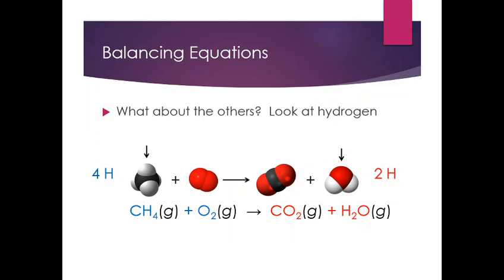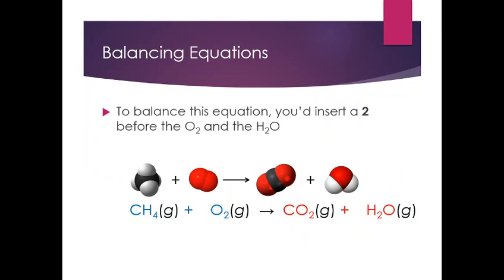So in order to fix this equation, we need to use what they call a coefficient. And so the coefficient of 2 needs to be entered in front of our O2 and in front of our H2O. In this case, now we are looking at two O2 molecules and two H2O molecules. So one thing I have to be clear on these coefficients is I am not changing the chemical formula. I am not changing the molecules that it is representing. I am just saying that I need more O2s than what is being initially represented.